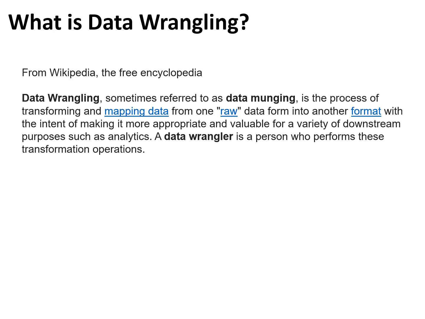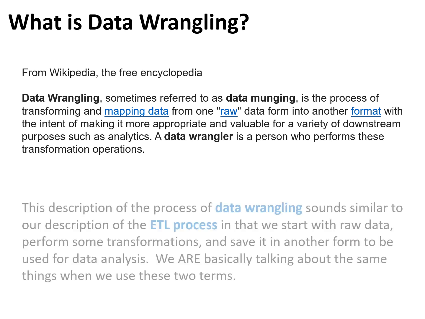Hi guys, today we're going to talk about data wrangling. Let's start with the definition. Here's a definition from Wikipedia. Data wrangling, sometimes referred to as data munging, is the process of transforming and mapping data from one raw data form into another format with the intent of making it more appropriate and valuable for a variety of downstream purposes such as analytics. A data wrangler is a person who performs these transformation operations.